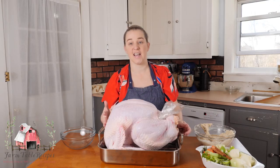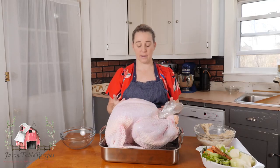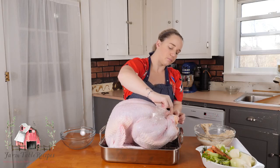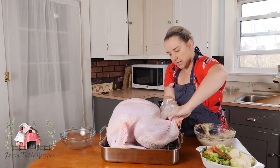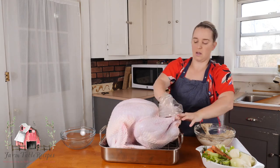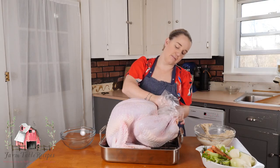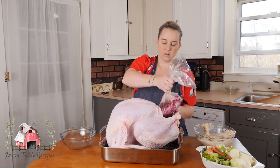Sometimes it's harder to find the neck on this end. A lot of times it is kind of frozen in there. It's not wrapped, okay? So then they always put this kind of skin over these drumsticks here, and it's a little tough, but we undo those. Again, same with a store-bought turkey. You're going to have to undo that and then take out the bag. Okay.